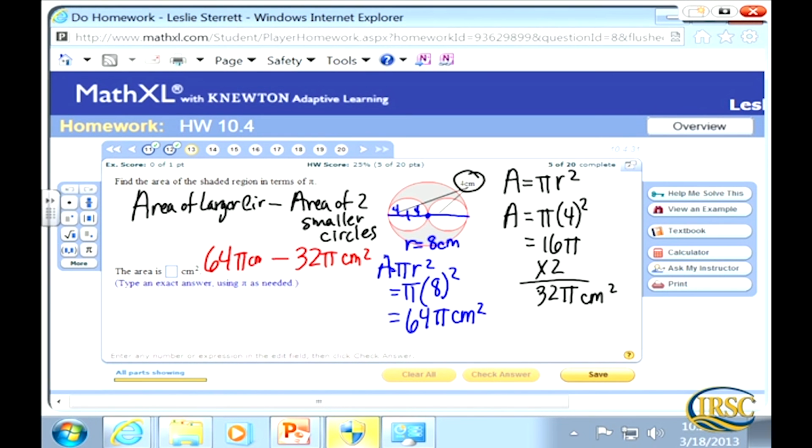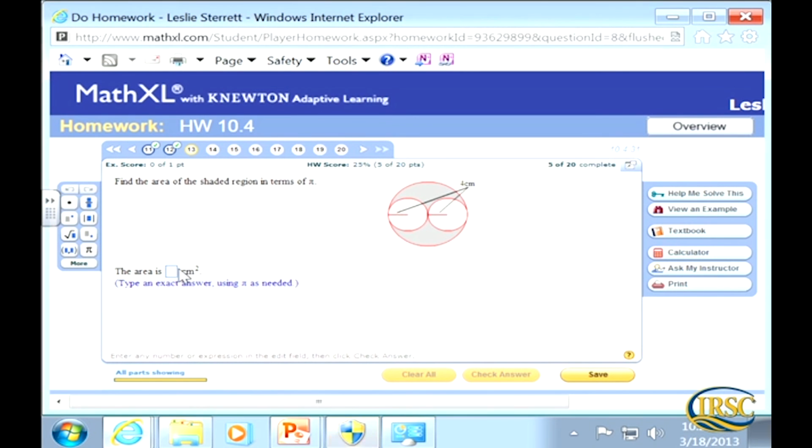Since they both have a pi in their answer, we can go ahead and subtract these numbers. So 64 pi minus 32 pi is 32 pi square centimeters. Okay, 64 minus 32 is 32. And that is our final answer. So that is how much that shaded area is equal to. Okay, so typing this in, don't forget the pi because it's not written there already. So 32 pi is your answer. Nice work. So you want to make sure that you're paying attention to when pi is already there in the answer box and when it's not.